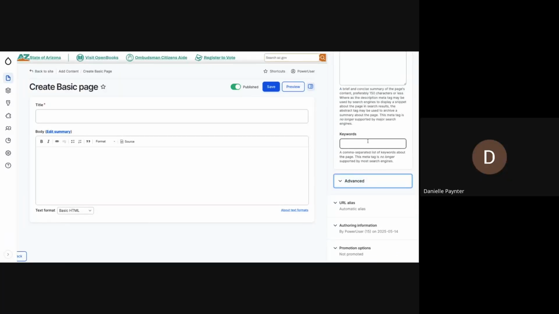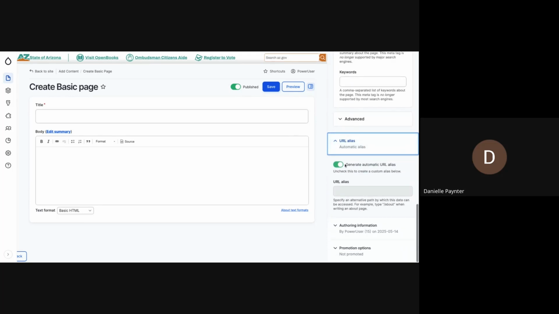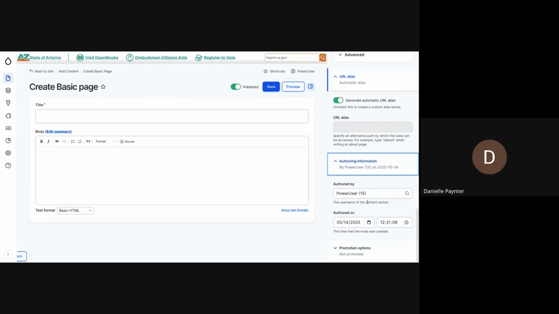There's also places elsewhere that you can do it more robust and everywhere at once kind of thing. Your URL alias is where you can either set it up with the predefined pattern that we already provide, or you're able to check it off and you can make your own as well. Authoring information is where you can actually change who it's authored by if your site actually uses the users as a form of display. Some people do with articles or news in some sites. You're also able to change when it was authored on.